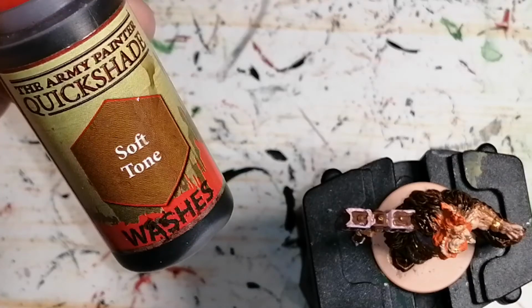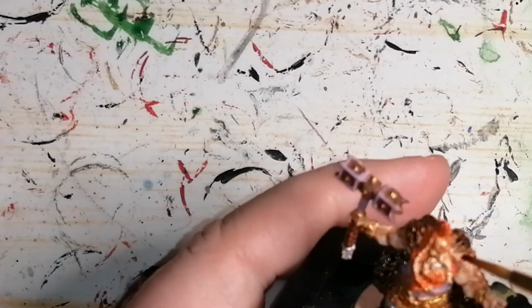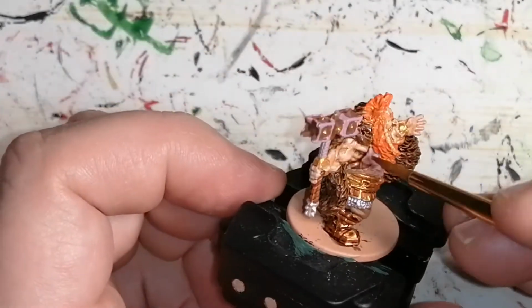And this is where I finish off by using a Soft Tone from the Army Painter's Quick Shade washes. This is pretty much on the rest of him, including his hair, which then really comes out nicely. I just do his face again one more time just to make the highlights pop a little bit more. And of course his hammer.